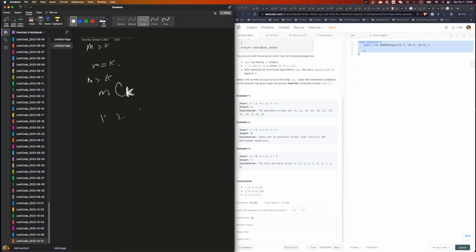So m, 1, 2, 3, all the way to m. It is choose k. You can just pick k out of it, but it has to be in this order. So instead of thinking about picking k out of it, we're picking m minus k. Now, once we do that, we need to order them in such a way that they have to be smaller than what we do.